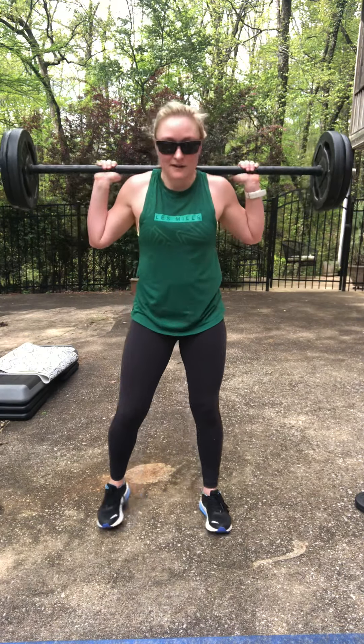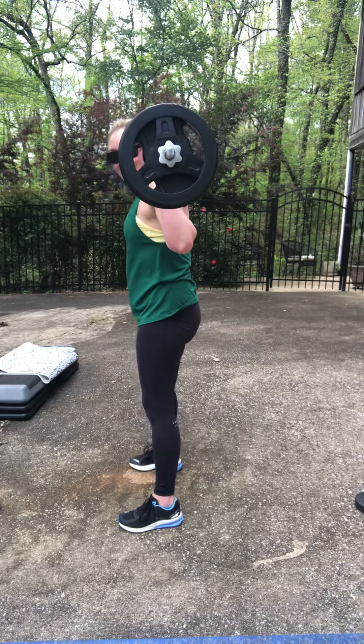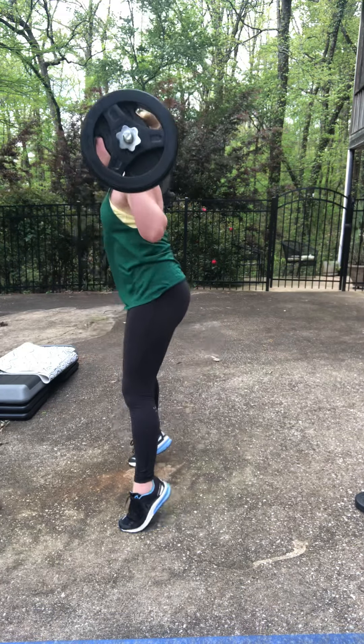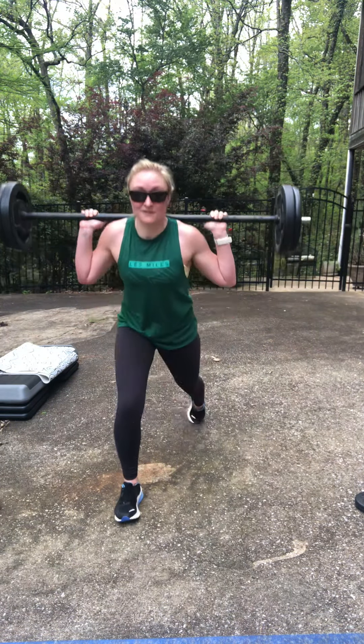If you don't want to jump, you don't have to — but it's only eight. Reset. That squat with a heel lift — turn that core on, pull those elbows under the bar, aiming for that 90-degree in the knee. Shooting the hips forward — triple extension. Lunges: step back long, keep those hips square to the front.